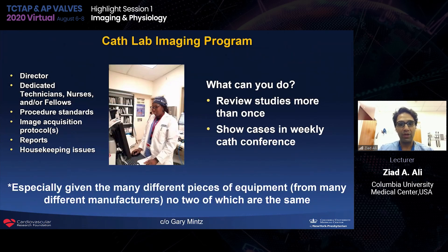One thing we developed was an imaging program — and it's not all about the physicians. Caddy Fall is the director of our imaging program from a technical standpoint. She runs dedicated fellows training, centralizes the database, records all data, has access to reports, and enters information onto reports directly. This is a comprehensive multidisciplinary team rather than something read independently by a single physician. This requires investment, of course, but we think it's very valuable.